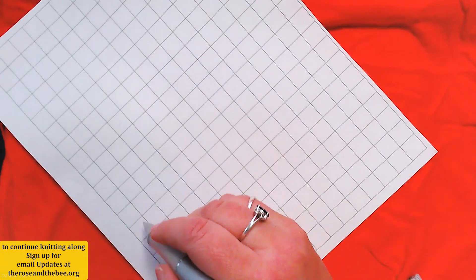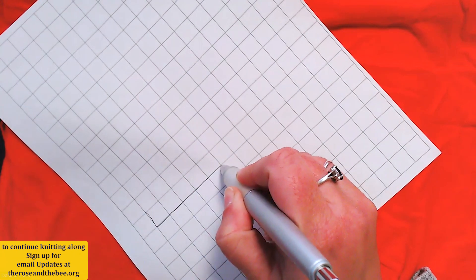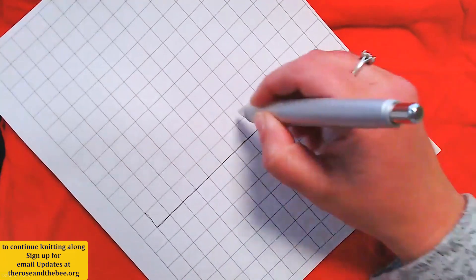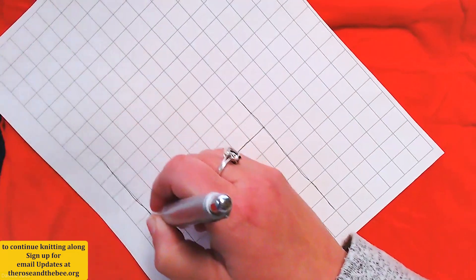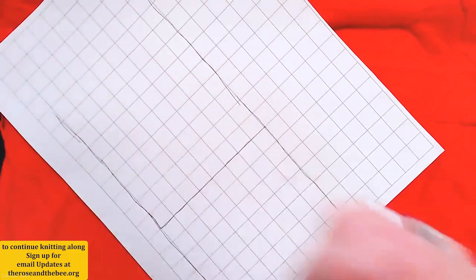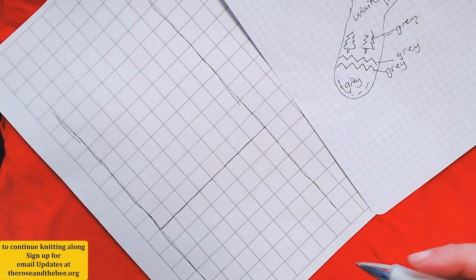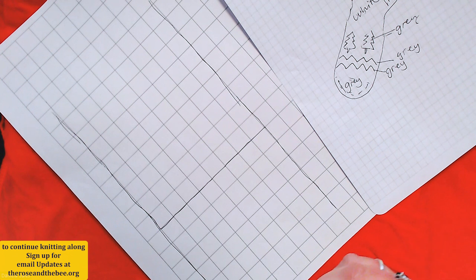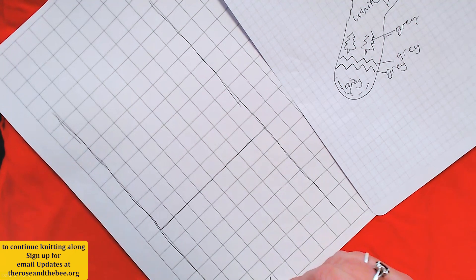We know we want to repeat it over 8 stitches. So, 1, 2, 3, 4, 5, 6, 7, 8. If we end up casting on 40 stitches, we will repeat it 5 times. If you cast on 48 stitches, you will repeat it 6 times. Okay, so here we have these two waves that represent the forest floor. I'm going to say that the bottom will be here. So, this is where my little wave will begin. And I will put an X for gray.